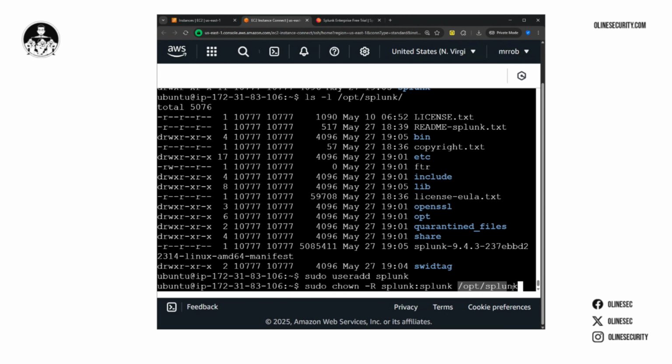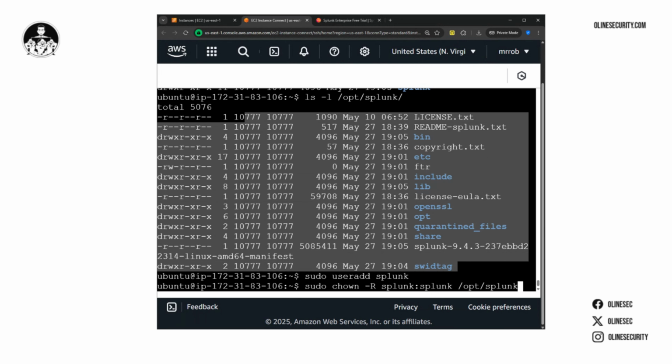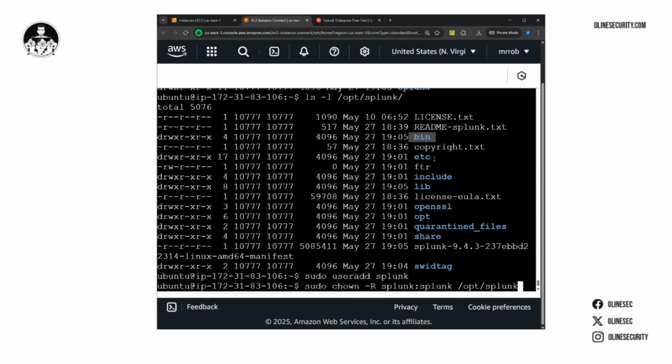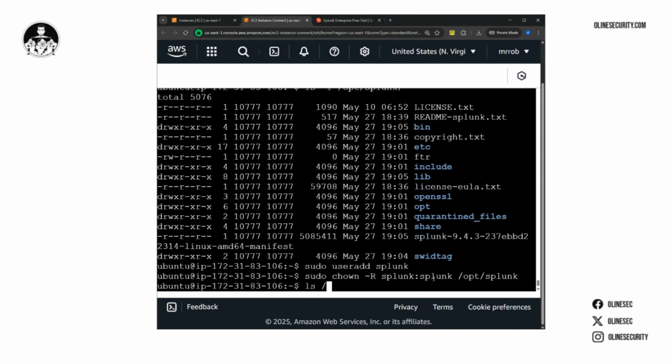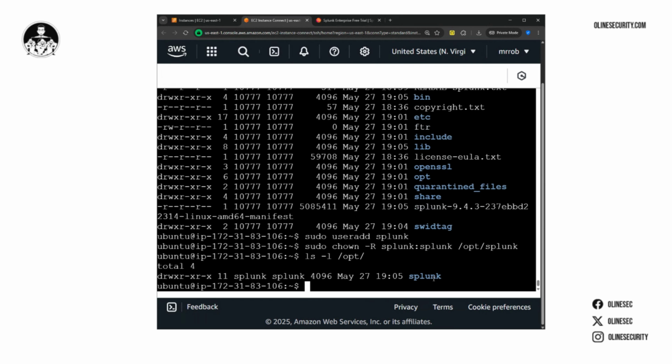And we're changing ownership of this directory to splunk as the user and the splunk group as the group for this directory. So it's going to go from this to splunk and this to splunk. The -R is recursive because we want everything under /opt/splunk, everything under this, everything under this, to be owned by Splunk. So I'm going to hit enter. Now, if I do ls -l /opt, you will see that Splunk owns the Splunk directory, and that's what we want.